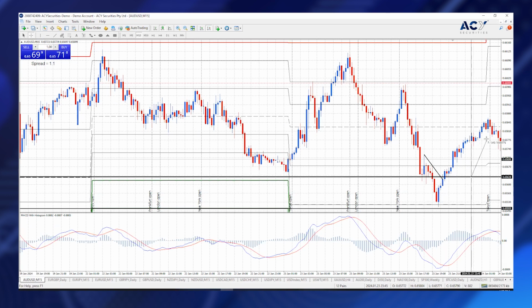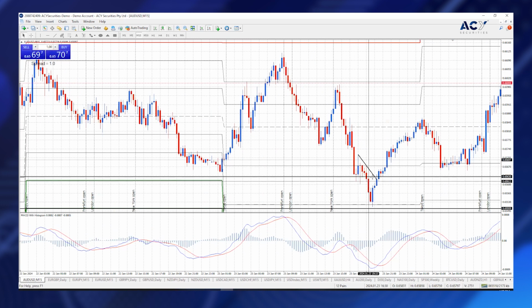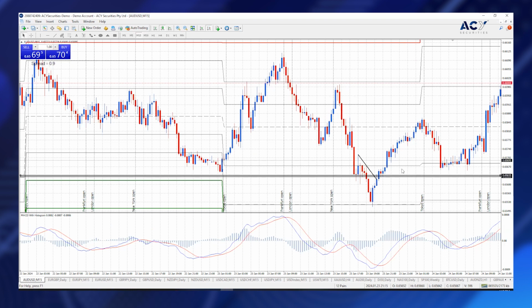So if I measure the risk was about 12 pips, and from that entry, let's say we just went to the central pivot, we could have easily at this stage got to 24 pips. So that is in effect a target of very, very close to 2-to-1 or a fraction more. But if we move the chart forward and we still got our stop down here, once we were up 2-to-1, we could have moved that stop up and put it here so we couldn't lose. And yes, we did get a pullback at that central pivot, and then price continued higher.